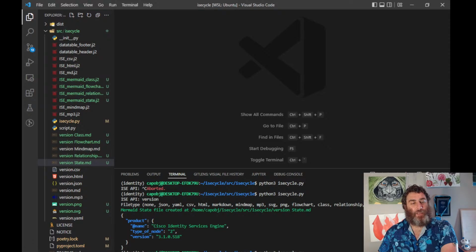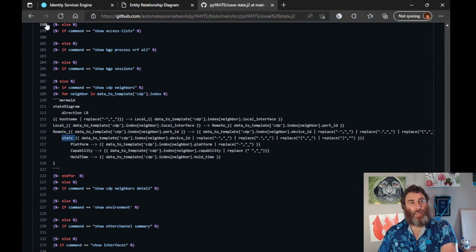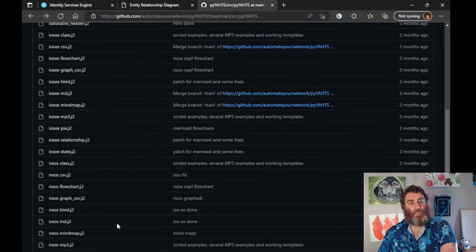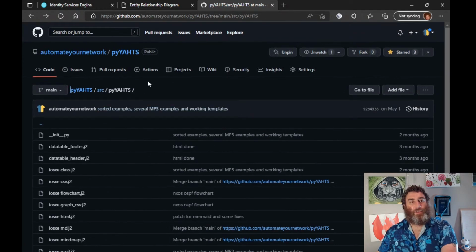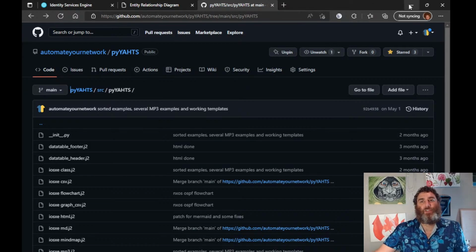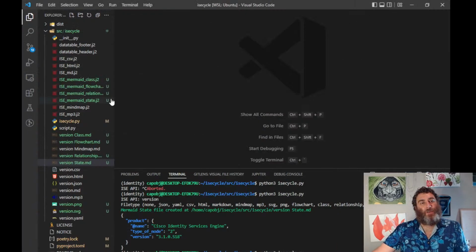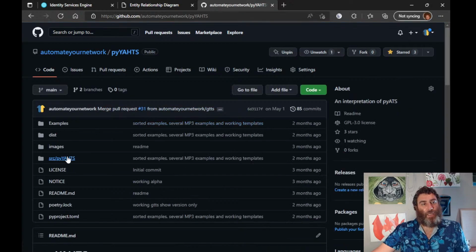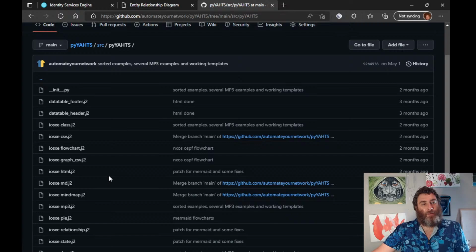Okay, so I think that's it for the Mermaid classes. Yeah, state is the last one. So what we can do next is, so that's rich tables to SVGs, and what we can do next, I hadn't planned on it, but it's still pretty early. Well, it's 7 o'clock. Let me add one more file type and one more capability from my PyATS. And what we're going to do is make network graphs.